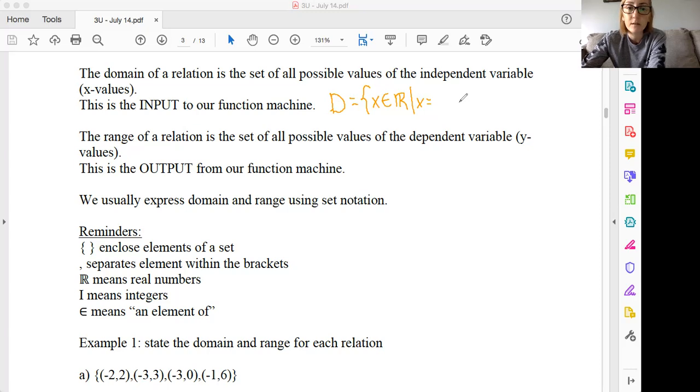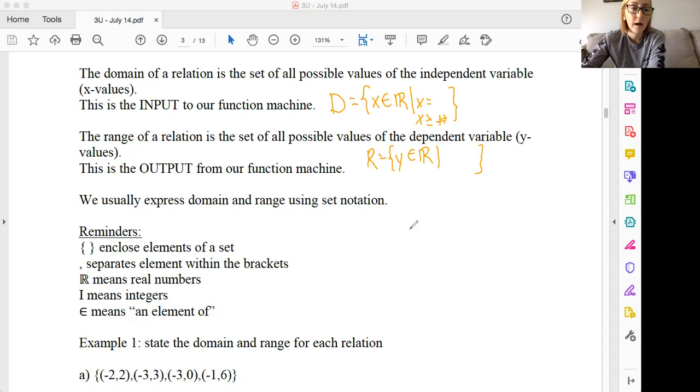If it's a lot of numbers, you would write something like x is greater than or equal to a number, for example. And we're going to do a lot of examples, so hopefully it makes a lot of sense. The range is all the possible y values. Again, we would write y is an element of real numbers, and you're always going to write it like that. And then you would list off the y numbers and close off your bracket.